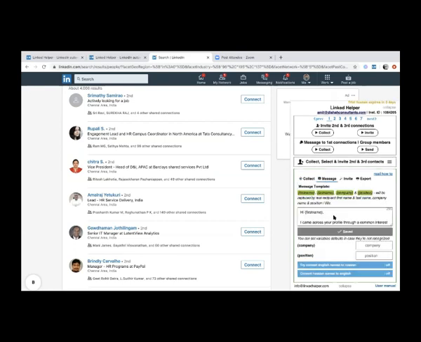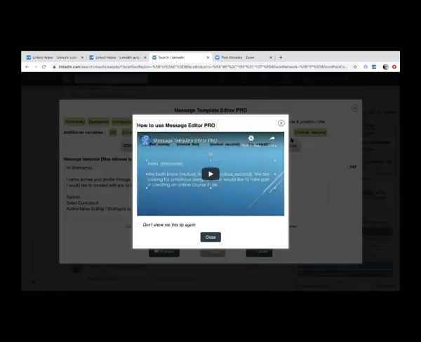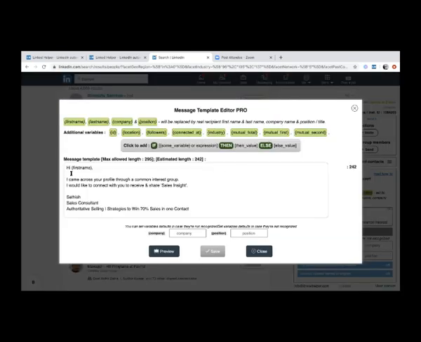Now, the second part is, what is the message you would like to send? When you're sending a connection request, you can send it without a message, or you can send it with a message. It is always recommended to include a message. It's a very nice gesture, and lets people know why you want to connect with them. You can include the message here. Hi first name will automatically come, and you can just mention the message here. It is always recommended to give a strong reason for people to accept your connection request.